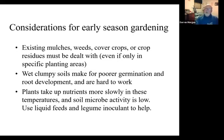An often overlooked consideration for very early season gardening is nutrient availability. We all like to garden organically, and unfortunately, organic granular nutrients and even manure type nutrients have a very limited availability in these low soil temperatures. The microbes that are essential for the breakdown of components of these fertilizers just are not very active at these really low temperatures. So it becomes important, whether we're talking about starting seeds inside or planting out in the garden, to have available organic nutrients. And that usually means some sort of a liquid nutrient of one form or another.